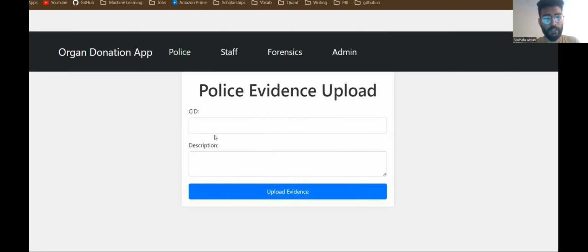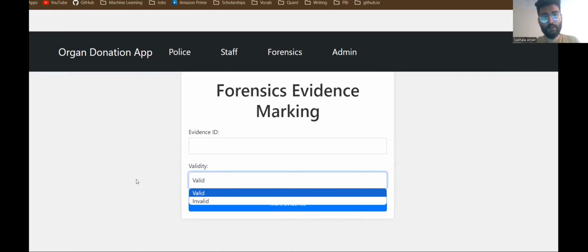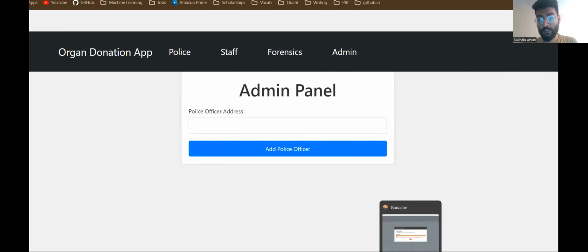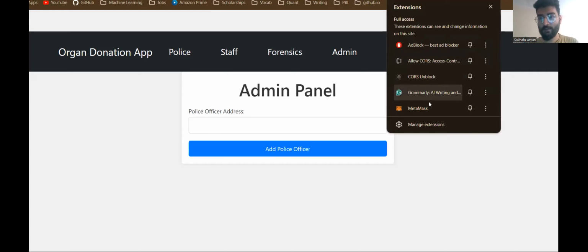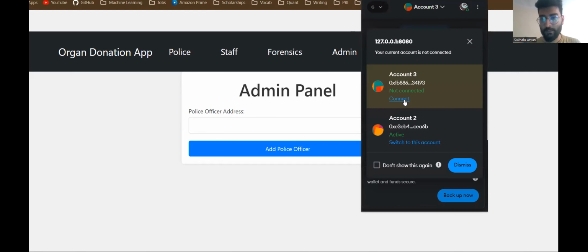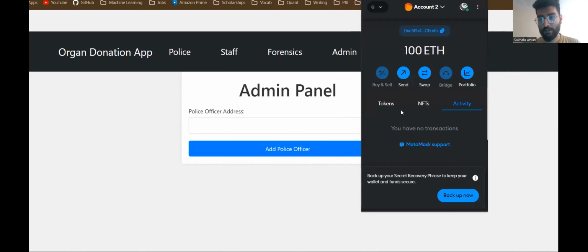Every time police adds evidence, that evidence gets an ID, and a forensic person will mark it as valid or invalid evidence. Okay, so let's see how it works. First, admin is the one who deployed this contract, so I'll move to account 3.